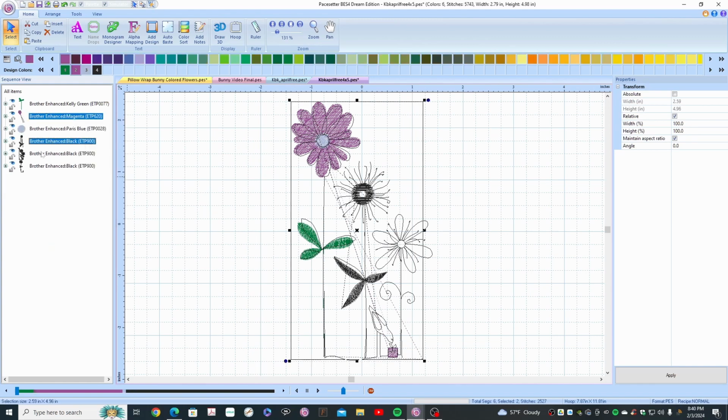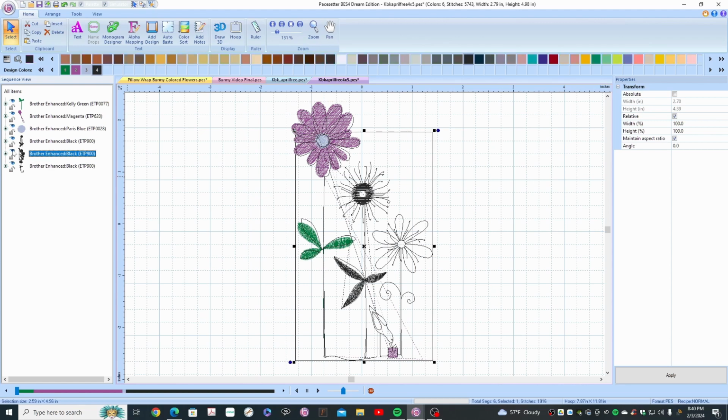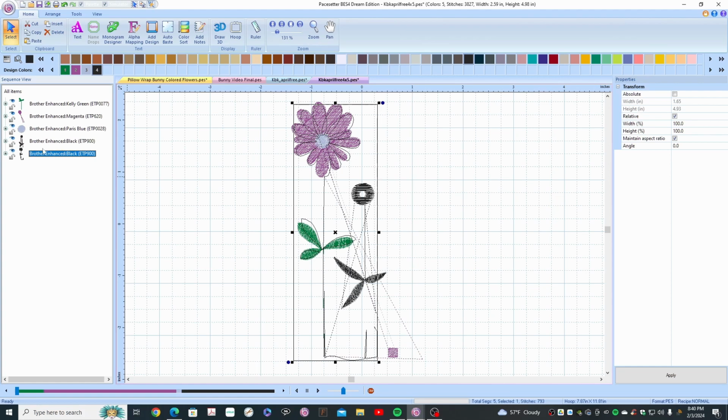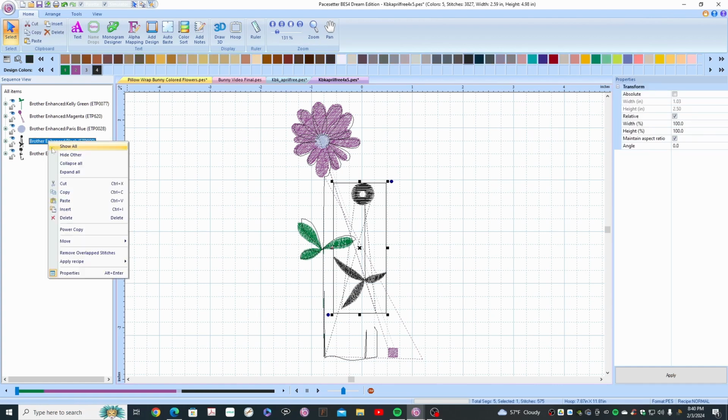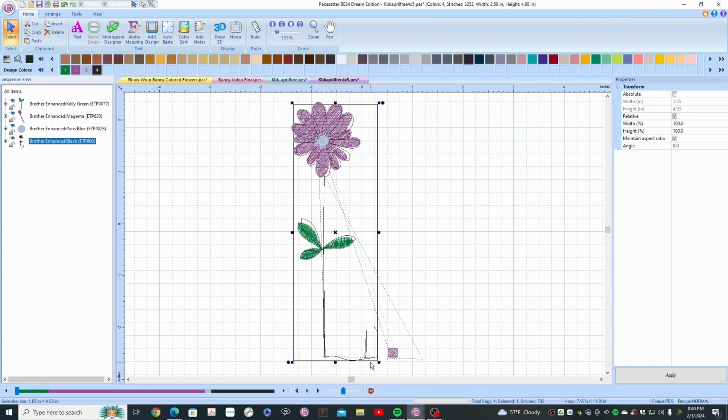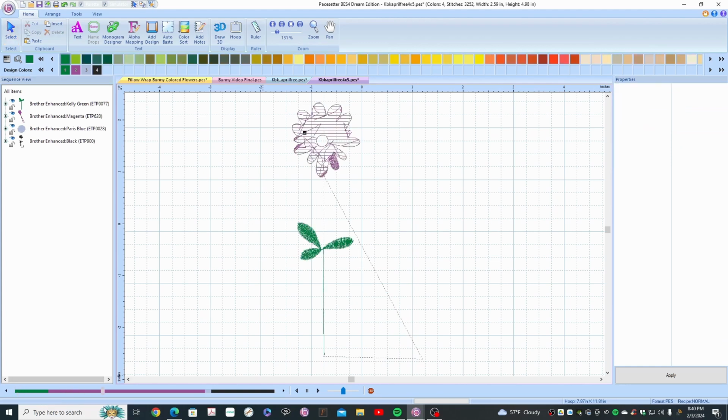Okay, this one I'm going to play with first. Okay, so that looks like I've separated that good. All right, that looks good. Okay, I've got just a couple more lines on the bottom here that I know I don't want.